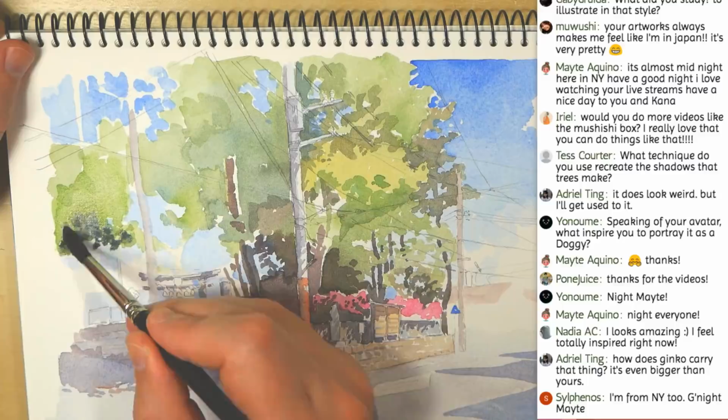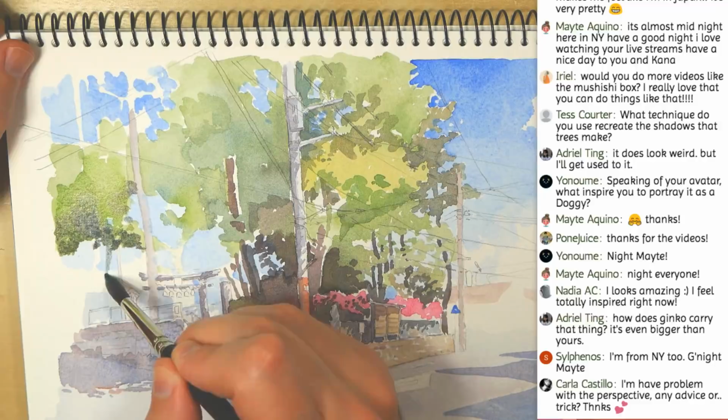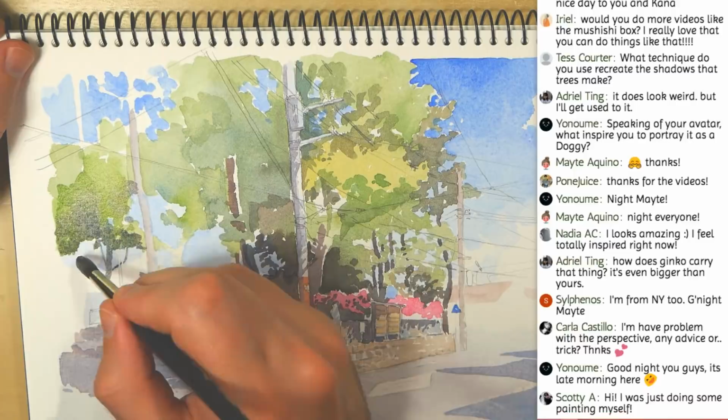Okay, so I'm adding some shadow here on the trees in the back, and there is a tree trunk going like here, and some branches that are really hard to do with this big brush, but I'll try. And some here also.